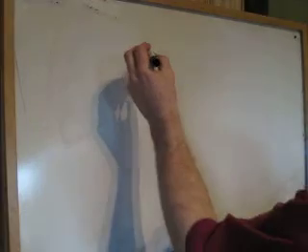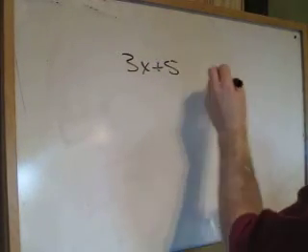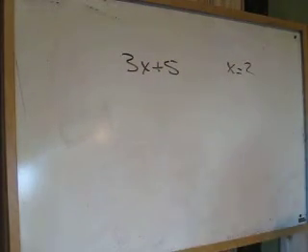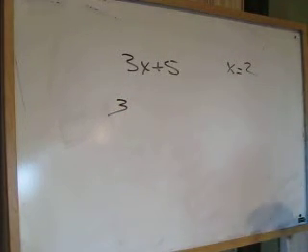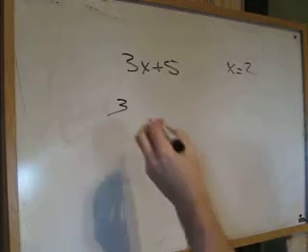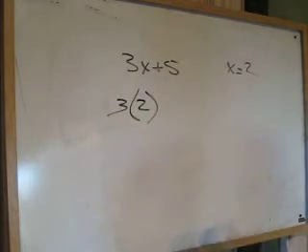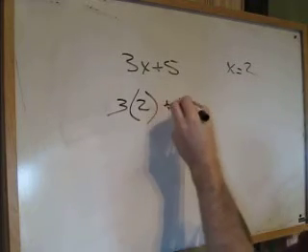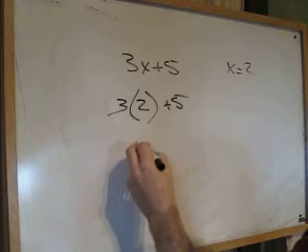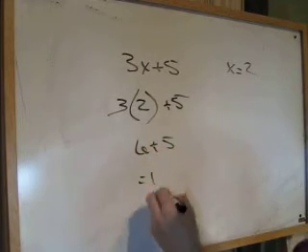Okay, so moving along here. There will be some where they give you an equation and they ask you to solve it and they tell you what the number is. So for example, if I have 3x plus 5 and they tell me that x is a 2, I will, and please get used to doing this always, get yourself into a habit of doing this. It will save you some grief later on. Putting whatever x represents in parentheses. Okay, and then that gives me 6 plus 5, which is 11.